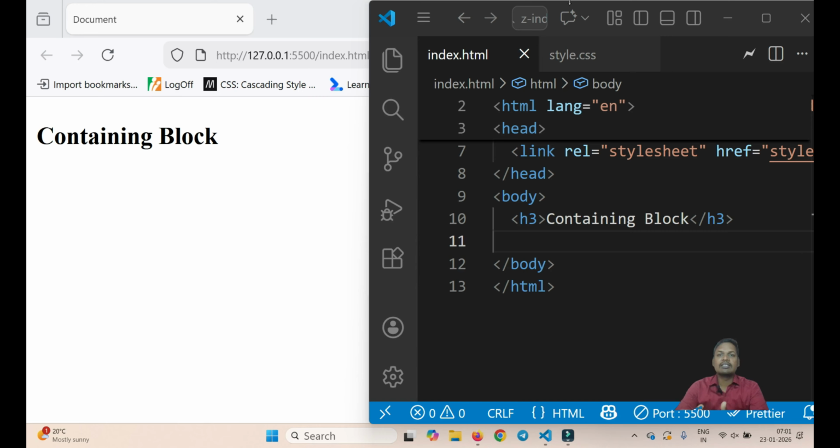But by using some CSS property, we can remove some elements from the normal document flow. Those elements are positioned elements, using the position property. Positioned elements will leave the normal document flow, and by using some CSS property, they will take the percentage values from their ancestor elements.